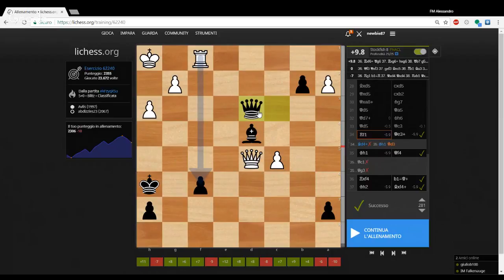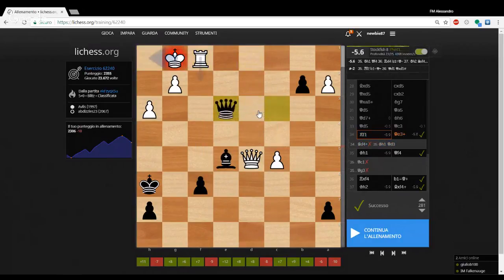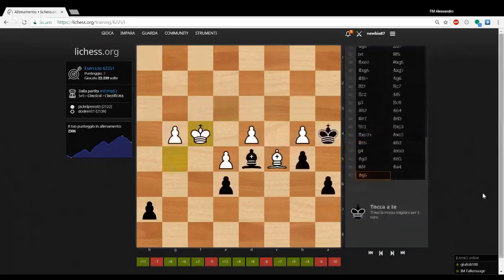That changes all. So, okay, we got the solution wrong, and queen f4 was the key to solve this position. Okay, so let's go to see the next one.